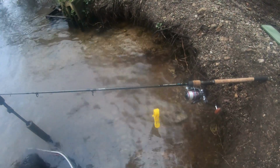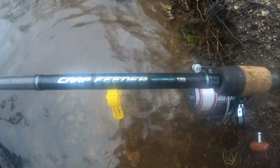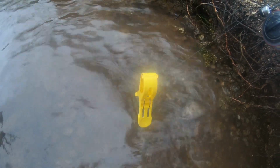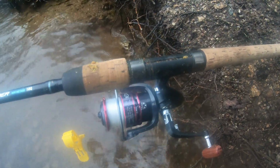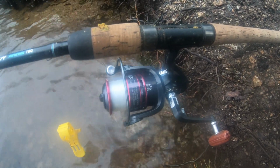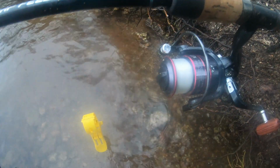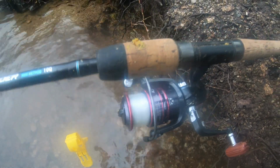On my other setup, I've got a Daiwa carp feeder mini method 10Q. This is the sort of thing I usually use for the tench fishing. I'm missing the bobbin, so I've got a massive closed peg on there. It actually works quite well, to be fair. And again, another cheap AliExpress reel. This place can be pretty brutal, and I've gone through quite a few reels, so I'm just going to start using some cheap ones. They last the season, so for a £5, I get pretty good value for money out of them. The main line on that is £10. I can't remember, I think they're Berkley, off the top of my head.